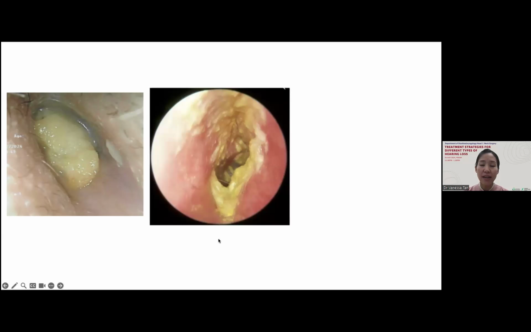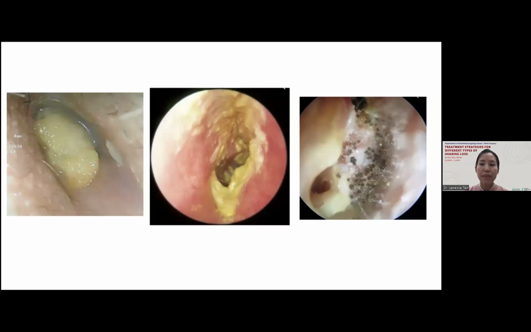Other conditions that can cause patients to lose their hearing is an ear canal infection. Once again, you can appreciate that this definitely is not like the previous picture of a normal ear. You can see there's yellowish ear discharge. You can't see the eardrum as well as previously. In fact, the ear canal looks a little bit smaller because it is swollen. This is a bacterial ear infection, and usually patients have symptoms of pain, a wet ear, discharge, a blocked ear, and even a reduction in hearing.